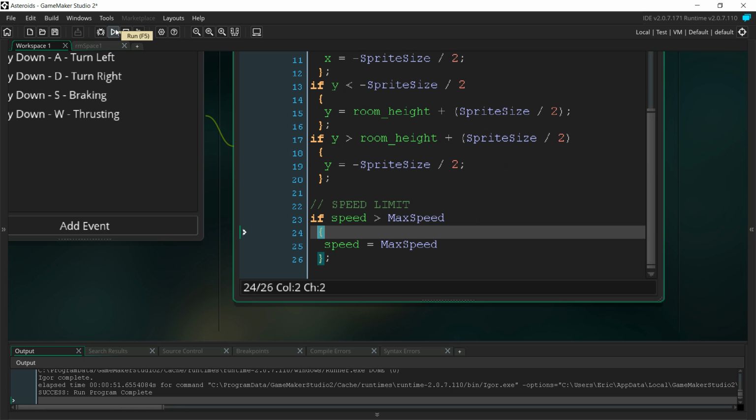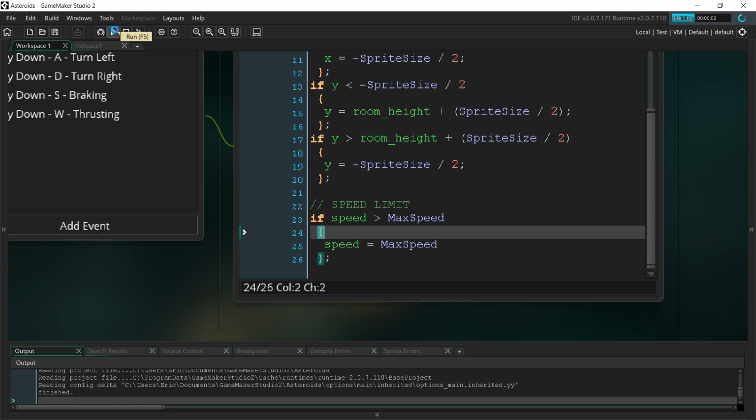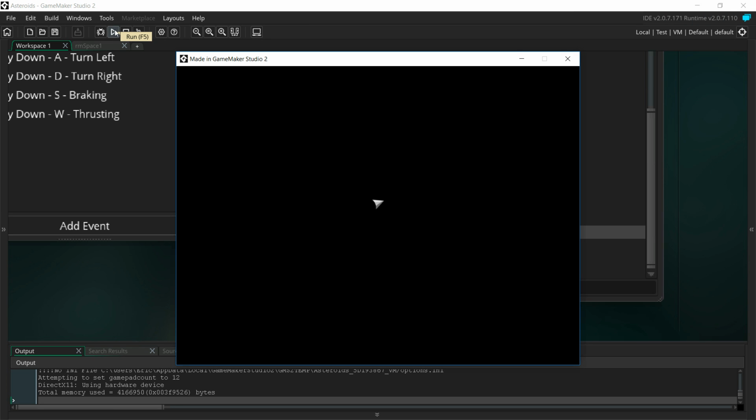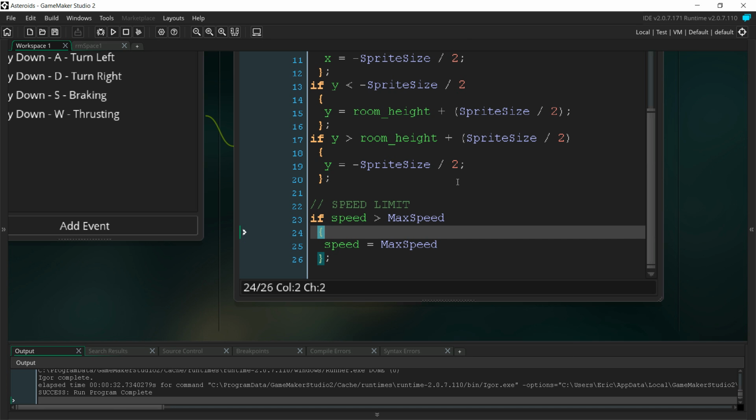All right, so let's test our game, just make sure it works before we move on to the next video. All right, so we turn them, and now I start rocketing off, and you notice he still goes pretty fast, but he doesn't go as fast as he did previously. So this is probably still too fast. But you notice I don't go astronomically fast here, and it doesn't take as long to slow him down as it did before. Okay, so that's it for this video.